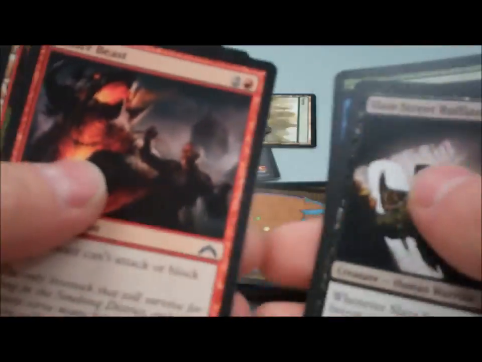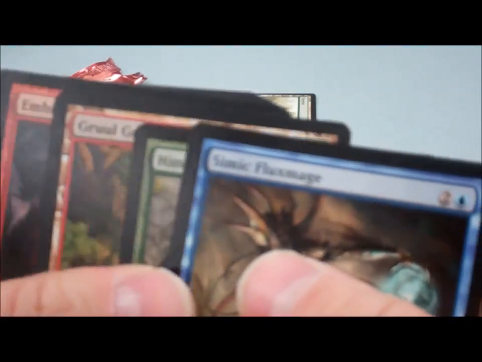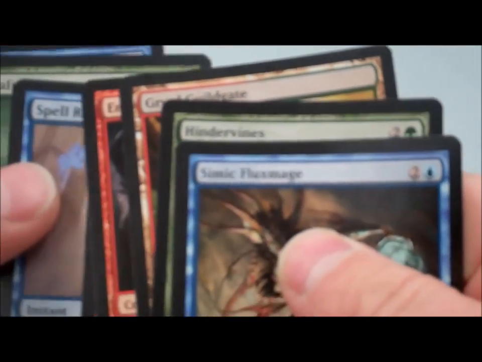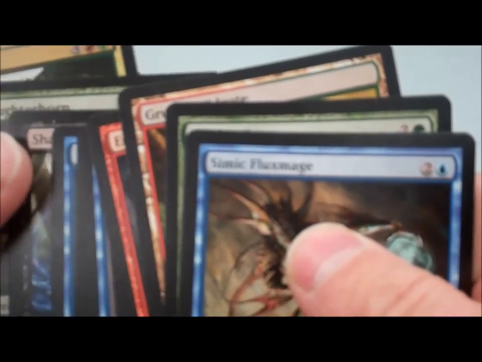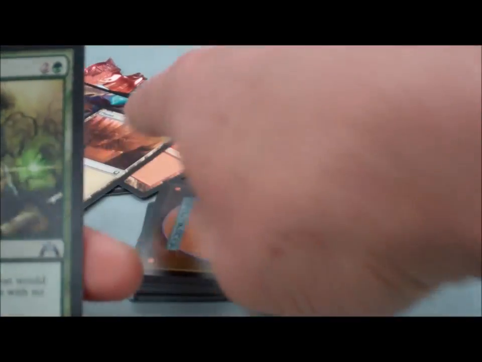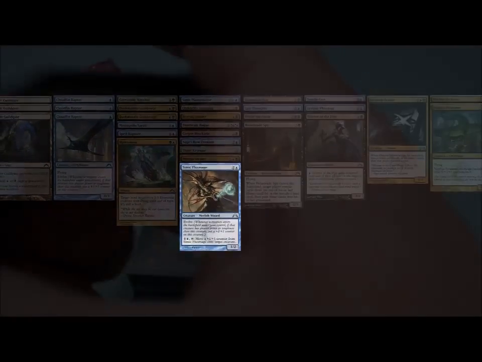And I pick up here, let's see. I'm not sure if this was the right pick. Simic Flux Mage. I found that card to be kind of underwhelming lately. Especially since I don't really have a lot that's going to be evolving it in this deck. I get 1 evolve out of the Spies. Dinrova Horror, maybe the Leyline Phantom are all I'm going to be evolving it with. So that probably was not the right pick. Maybe I should have picked up a Shadow Slice there.